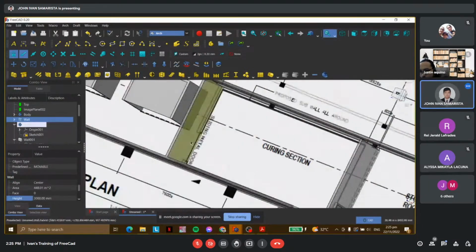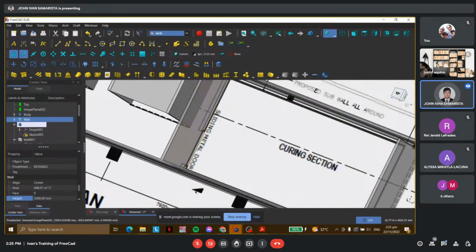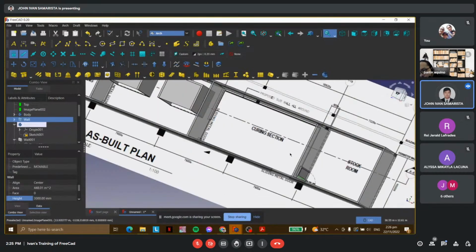Let's say here on the next wall, it says sliding metal door. So in this case, we want to put a sliding door here. Again, initially our current working plane is this one. To make this our working plane, we just click this wall and then click the current working plane.